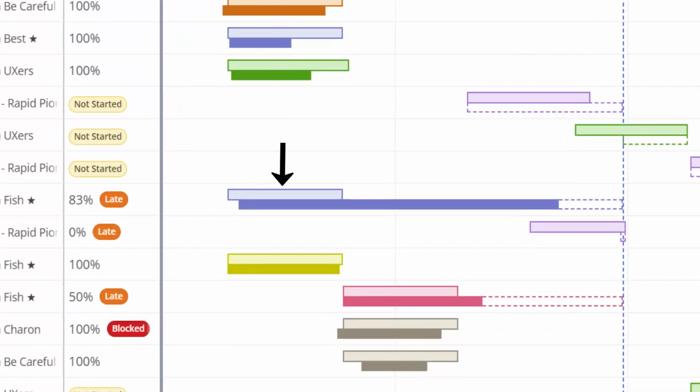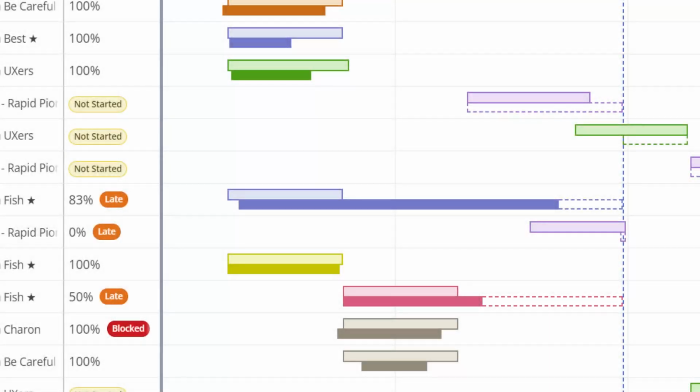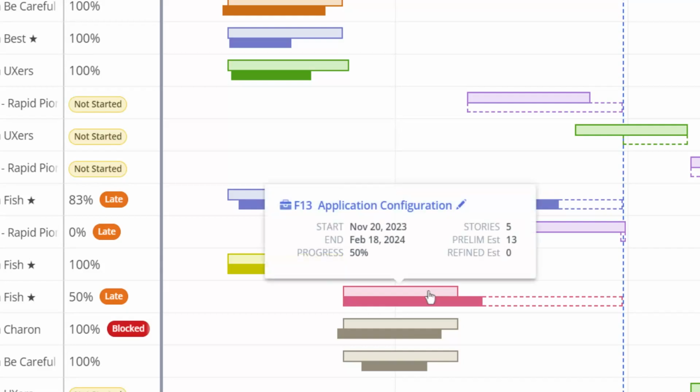Each portfolio item shows two colored bars on the timeline. The top bar indicates the planned dates for the portfolio item. The bottom bar indicates the actual dates for the portfolio item and lets you easily see whether the portfolio item took less or more time to complete than was planned. The bar for the actual dates is initially empty and outlined with dotted lines. As work is completed, this bar fills in with color to visually indicate the progress of the portfolio item and the percent complete.